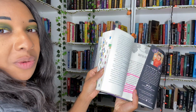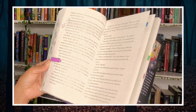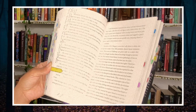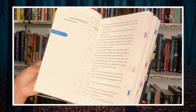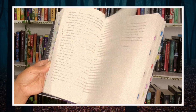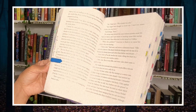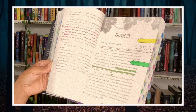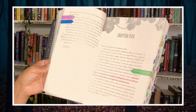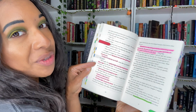And this is going to be the flip through. So this page I really, really loved. It made me really happy. Those were my thoughts on the first half of the book.